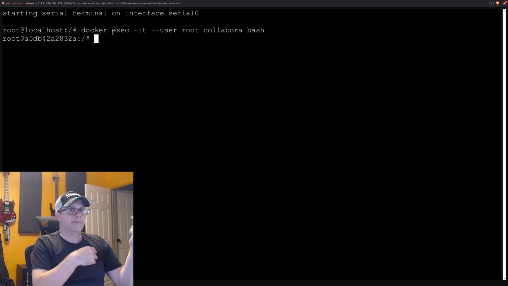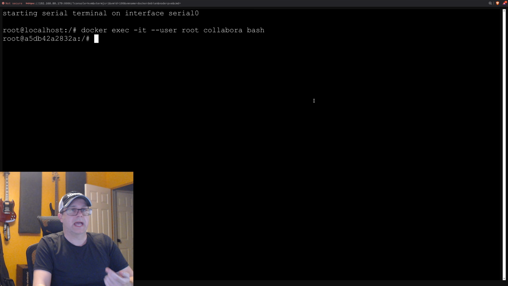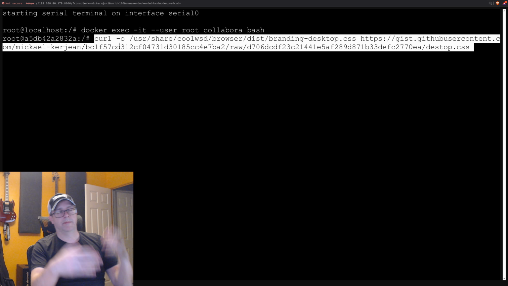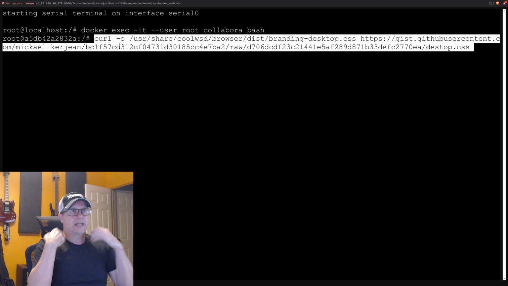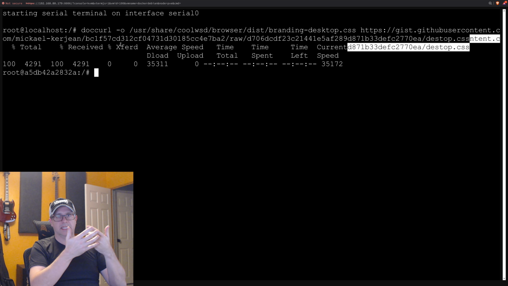Now you just copy that curl command, paste it, and run it. So back over here on the GitHub, again, grab this curl command, Control C, back to the console. Now, if you got a mouse, you can just middle click, or you can do Control Shift V, or Command Shift V, I guess, if you got a Mac keyboard for some reason. That's the way to paste in here, because again, this is not something you want to type out, but then just hit enter. And you will see it basically downloaded the file and saved it as that desktop CSS.